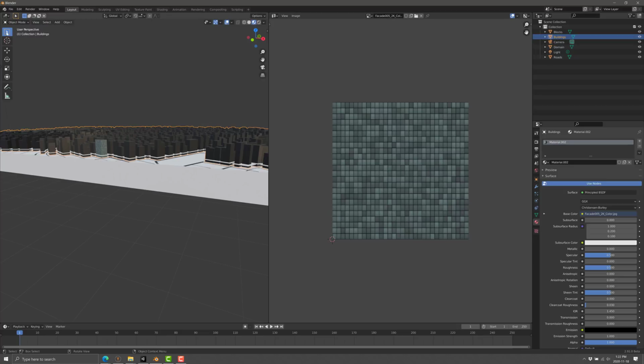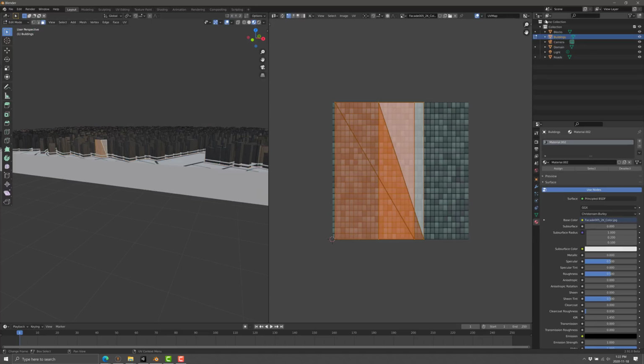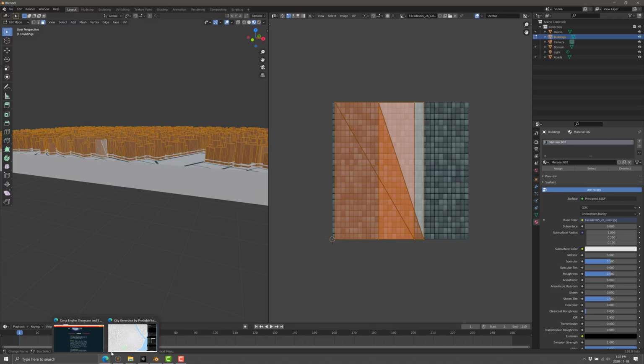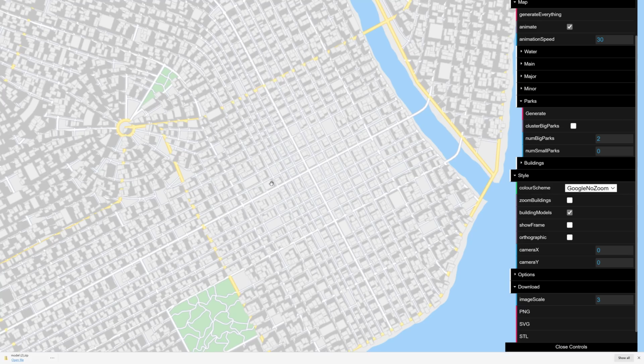So you can go here, we can go in edit mode, we can go to buildings, we can hit A, select all the buildings, and basically there's got to be a script out there that says wrap these as if they were a building. I just don't know that script. So if you have a suggestion for a script like that, I would love to hear it, because once you get the texturing down, you're done, you're ready, you can start using these in your game of choice, and you can easily use a tool like this, City Generator, to create 3D assets that can then be exported into your game engine of choice. Some really powerful stuff.